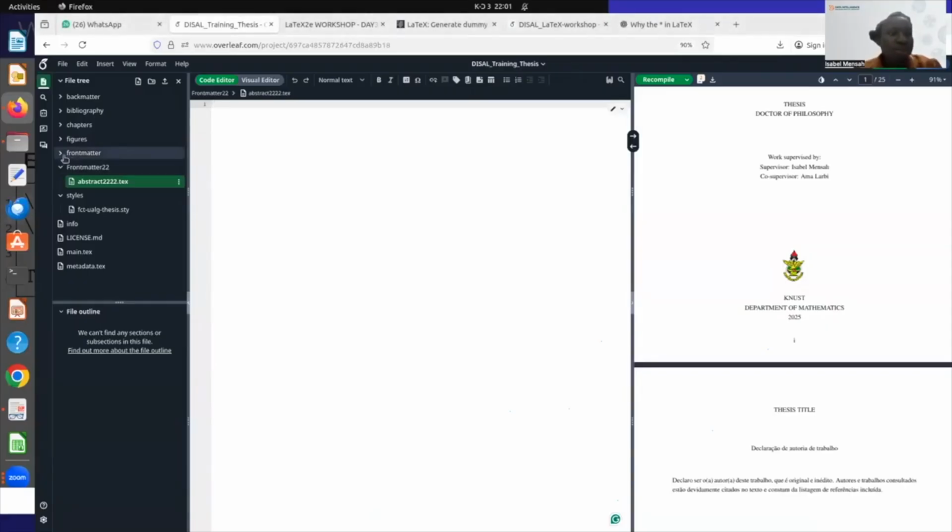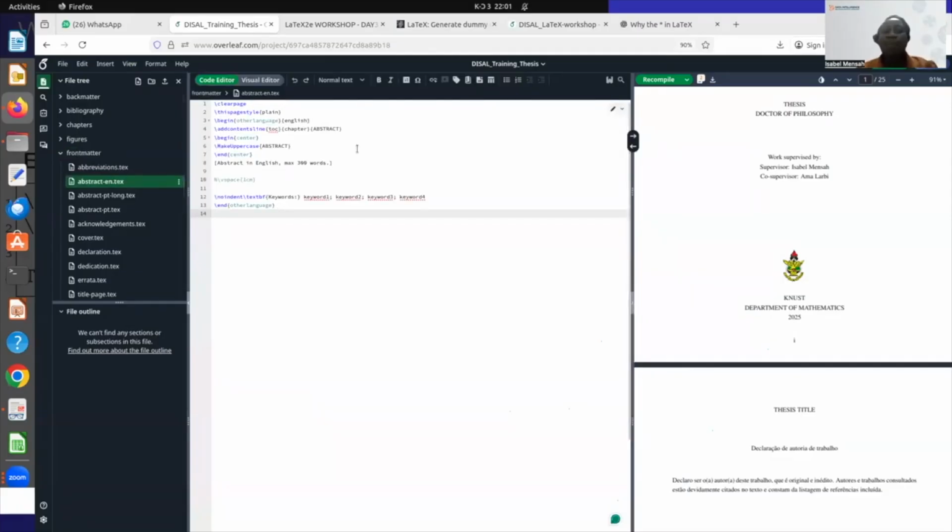So when we come to the front matter, we can look for abstract. These people, I think they speak Portuguese, so they did their things in English and Portuguese. So you can ignore all the abstract PT, it's in Portuguese, and let's focus on the English. They define a few more things here, but we don't want to bother ourselves with them. If you are creating your own chapter, your own abstracts and so on, the two main things I had just shown you are the most important ones, but they brought a few more things that you would want to consider.